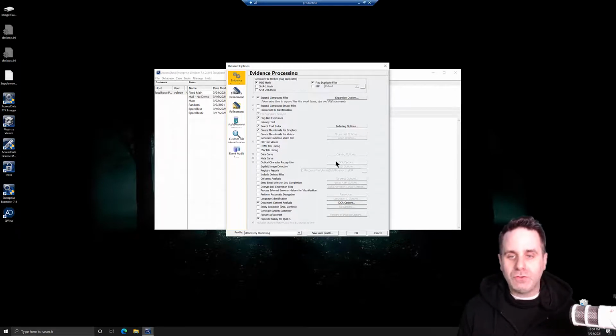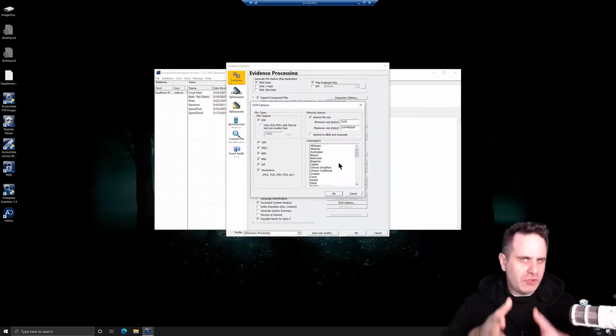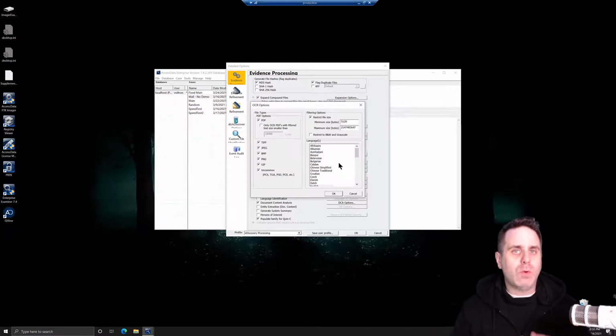Now, you can reduce the types of files that are OCR'd by selecting specific file types, but still you're not targeting just the topics that you want, or just the people that you want, or the subject, or that sort of thing. You're still going to get everything. So if in those PSTs only 10% of the emails are things you even care about, you're still OCRing 100% of the attachments. So be aware of that. That's going to add time that you didn't need to spend.